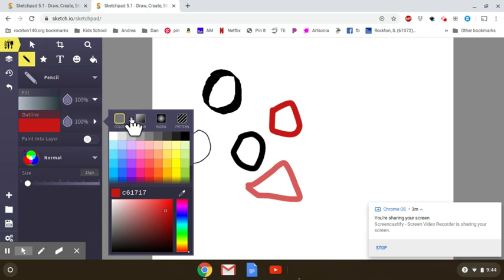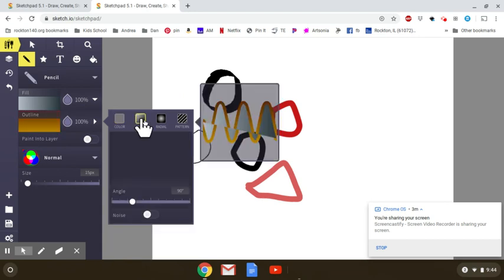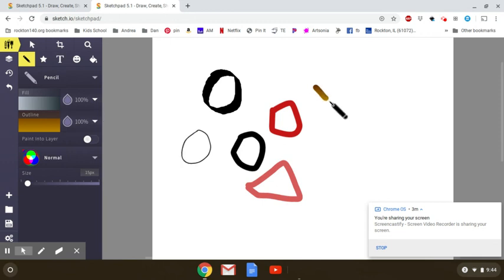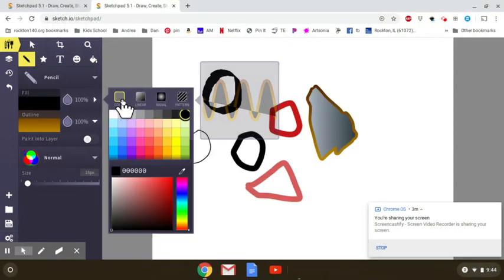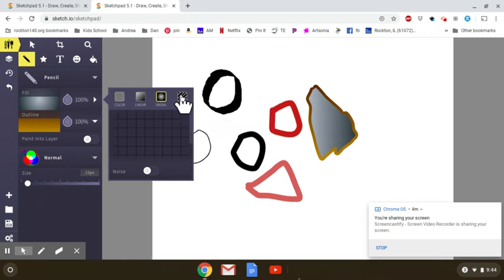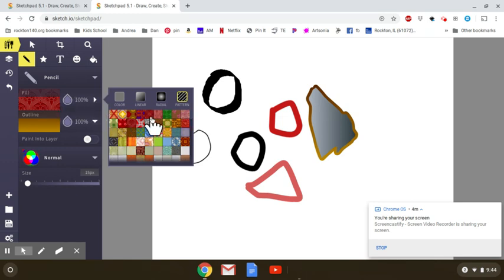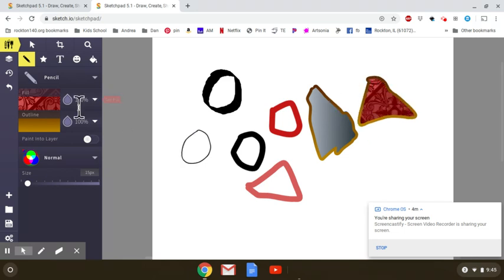Now for the colors, you also have an option for gradients. So a gradient draw is a gradual transition from one color to another. Now if you notice, it is right now trying to fill in my shape. I can click on this and change this to a color if I'd like. There's patterns as well as radial fills. So if I know I want this pattern here, if I draw another shape, it will fill in with a pattern. Now if I just want a line with no fill, just single click on it, you can see I'll put a line through it. So now if I draw a line again, it will be empty.